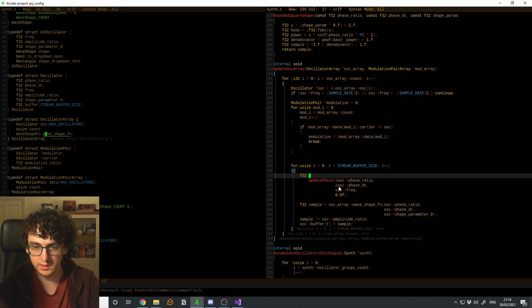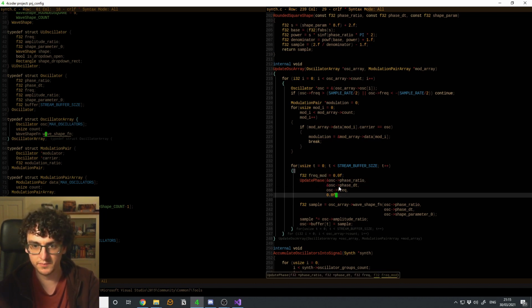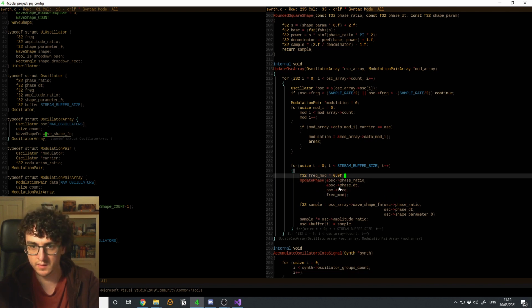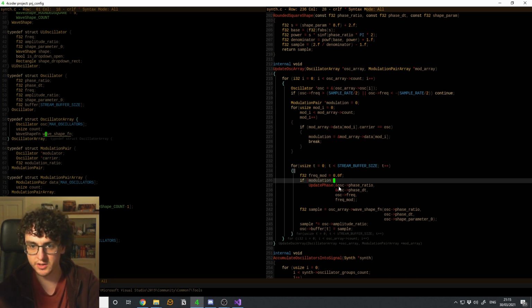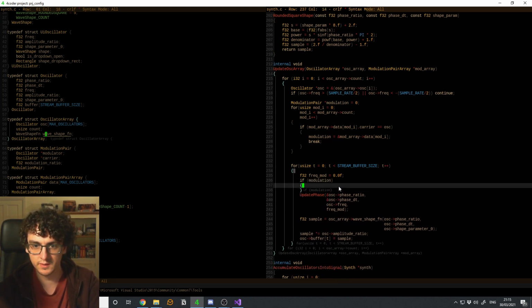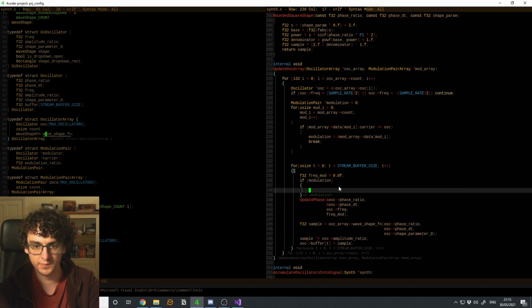So now we need our frec mod, which is just going to be equal to 0 by default. But if we have modulation, then the frec mod, frequency modulation, is equal to whatever the modulator's buffer is.